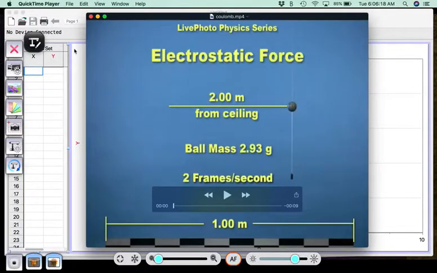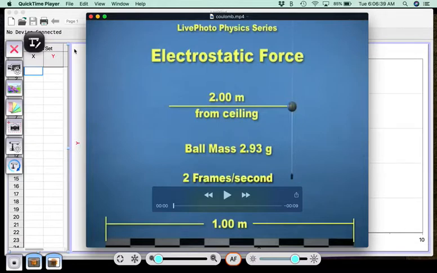Good morning. This video is intended for anybody that's working from a distance on part 2 of lab 1 on electric charge. Assuming that you've never done, or it's been a long time since you've done, video analysis in LoggerPro. If that's you, then hopefully this video will help you walk through that piece of the experiment.